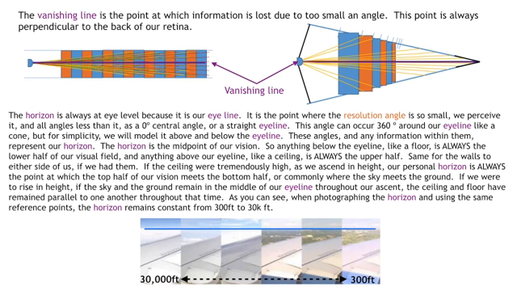But when you do that, you see that the horizon remains in the middle of your eye line throughout. So as you are taking off and you're 300 feet up, you will look out the window at a certain angle with a certain distance away from the window, and taking reference points along, let's say, the wing or some other thing to make sure that you're taking the exact same point, and you will see that it remains the same from 300 feet to 30,000 feet and then back down again.